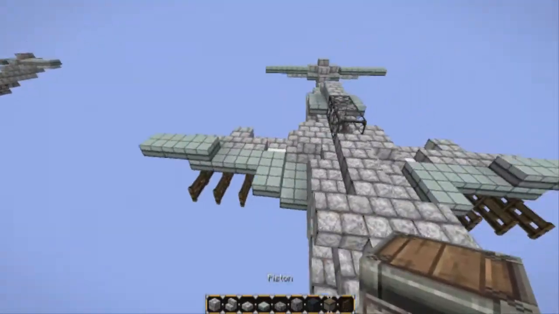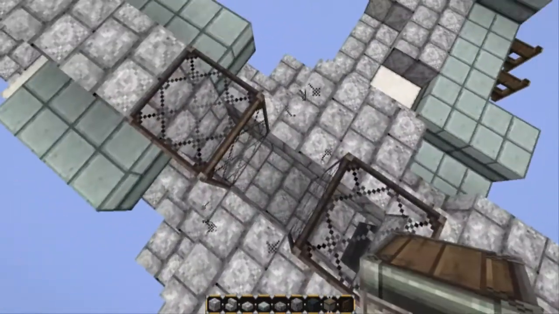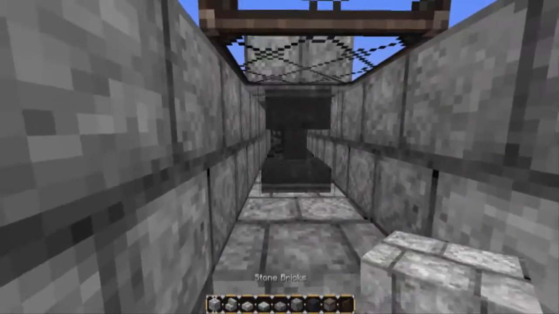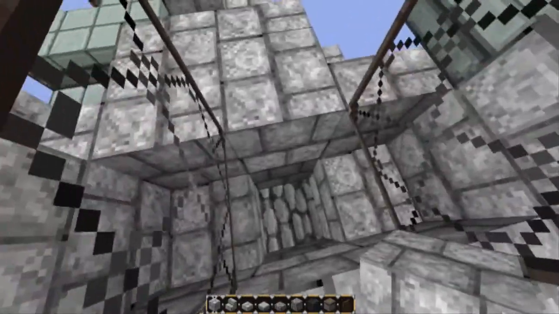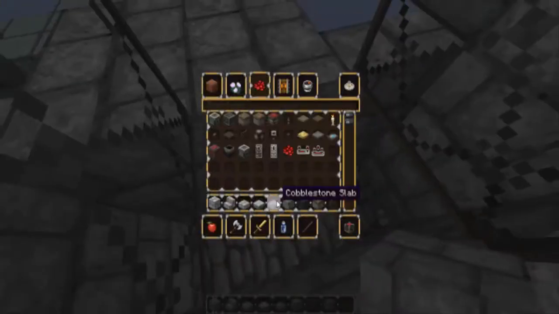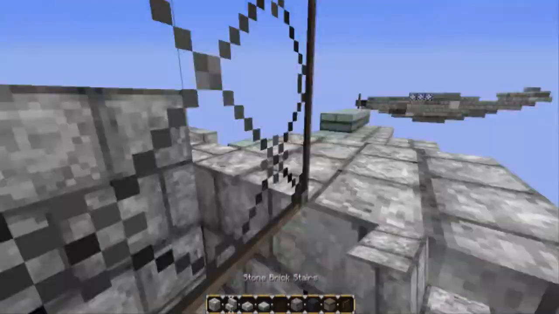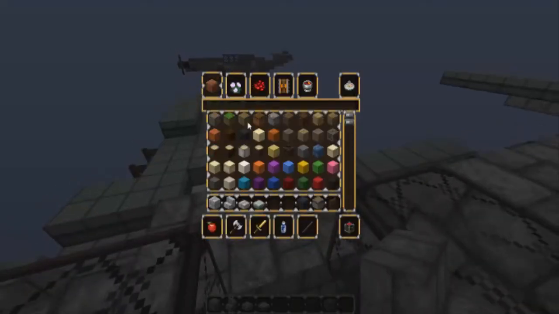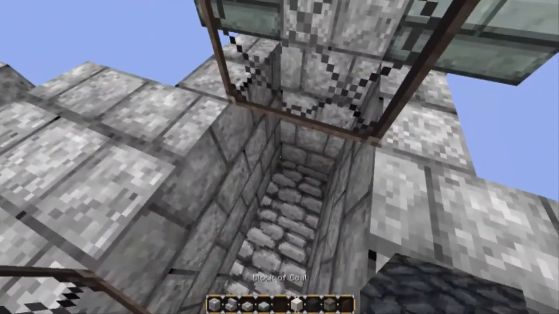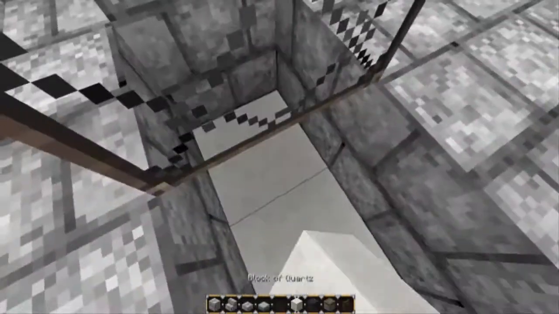Now, a friend of mine just actually showed me this. Now we're actually moving on to doing the cockpit. Get rid of that, and you don't want to be showing the engine. And you can get rid of these 2. You don't want to be in the cockpit like this, so we're gonna add 1 more block. I'm just gonna go get quartz. This quartz looks nice.